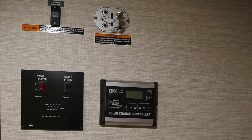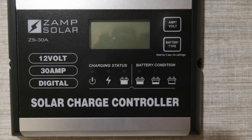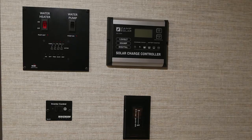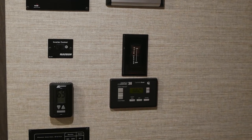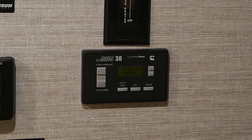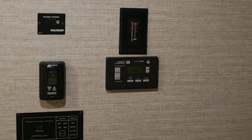On the wall behind the kitchen is your command center, and yes, that is a solar charge controller. There is a single panel up on the roof of the Adventurer, though the spec sheet does not say exactly what the wattage is. The RV is 50 amp service with an auto gen start, two AC units, and two thermostats — one here and one in the bedroom.